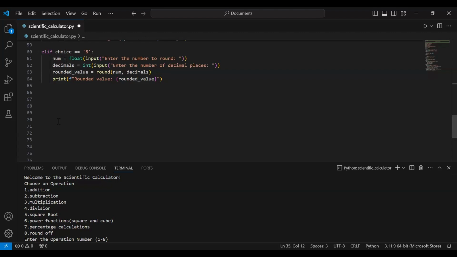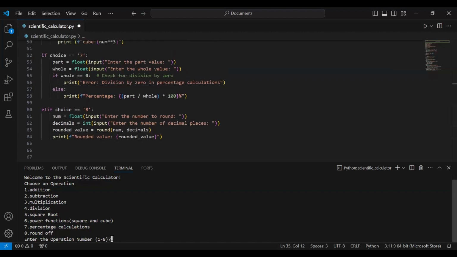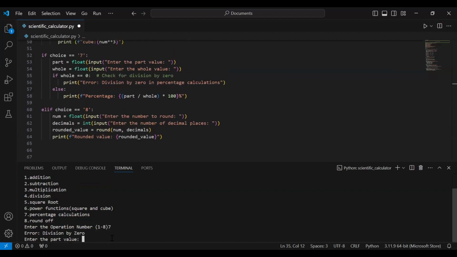Okay, so now I will run it. If I'm doing the percentage, we will take the part value 25 and the whole value 100, and it will give us the result 25.0 percentage.